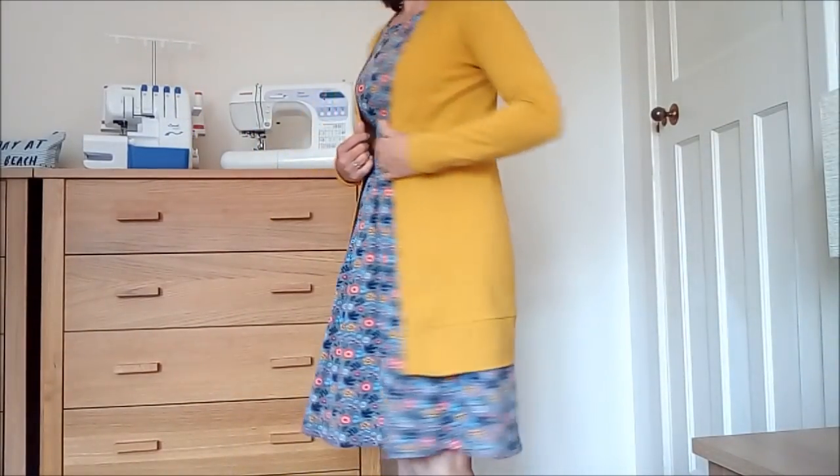The cardigan sits really nicely with the dress. I had to use a stretch stitch for the top-stitching between the neck band and cardigan section because a zigzag wouldn't work, even with the walking foot. For this cardigan I used my new overlocker — all the edges are overlocked. It came standardly threaded in white, so I haven't even rethreaded it yet. I'm really pleased with how it turned out, and I love this outfit together — it makes me feel really happy and confident.